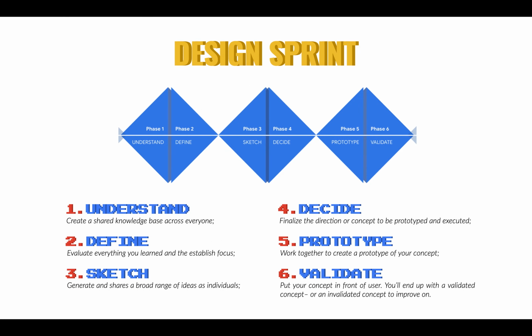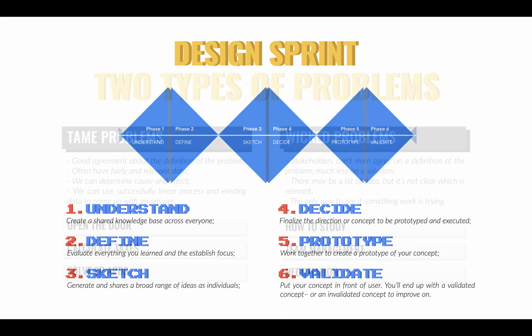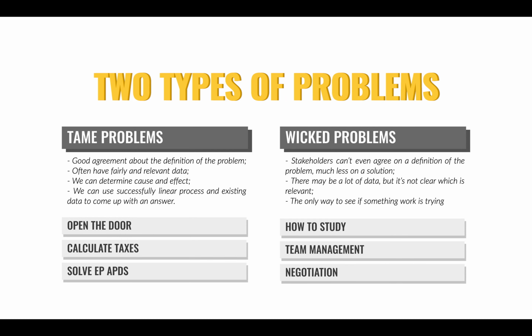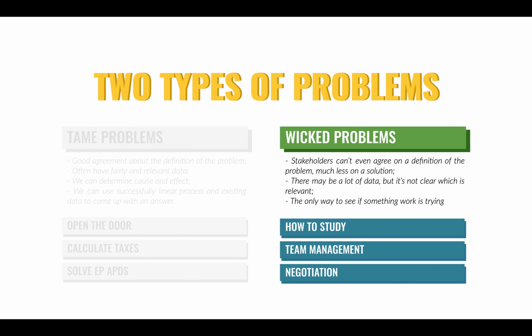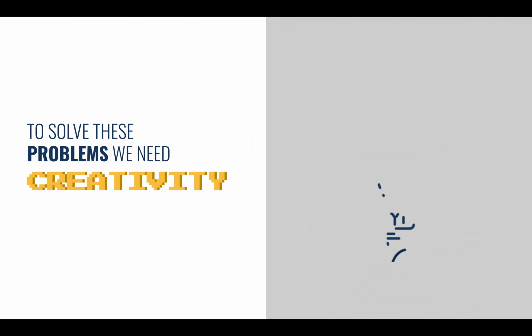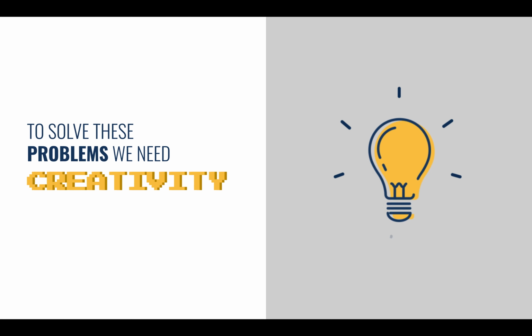And with this, you can have the whole design thinking, design sprint, all the 6 phases being applied to these types of problems. So recapping, we have 2 types of problems: the tame problem and the wicked problem. And our focus here is the wicked problem, which includes human-centered problems. On these types of problems, we can use design thinking and the design sprint, for instance, to solve them. To solve them, we need to use creativity, because we need to expand our mind. Understanding the creative process is a super important point, because having as many inputs as you can gives a higher amount of output ideas.